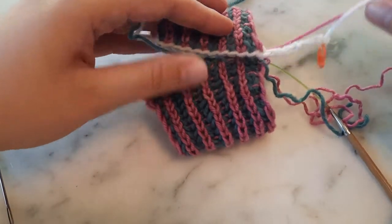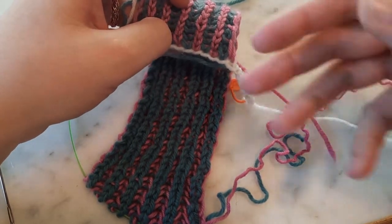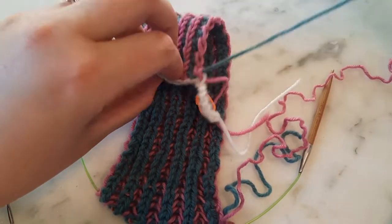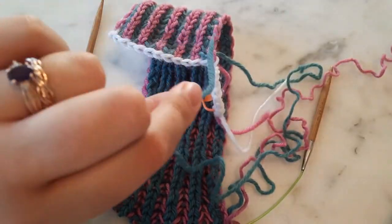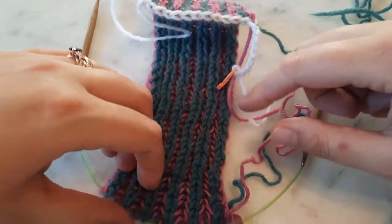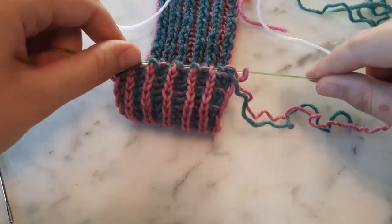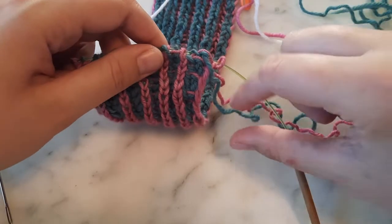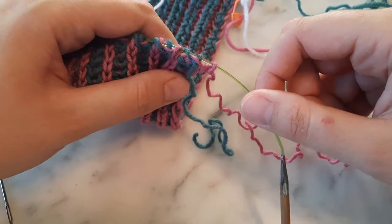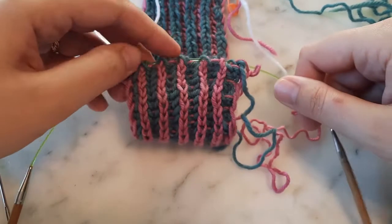When you initially cast on, you should have left a short color A tail, maybe about 6 inches, to use for weaving in your ends, and a longer color B tail, maybe about a yard, for working the grafting stitches. Then on your finishing edge where you've just completed knitting, you need a short color B tail for weaving in your end, and a longer color A tail to work your graft.